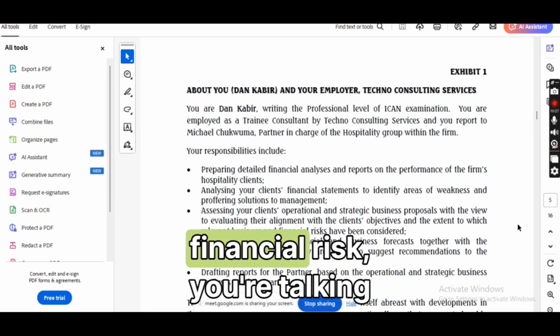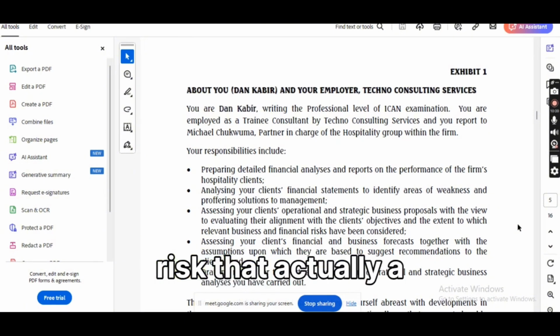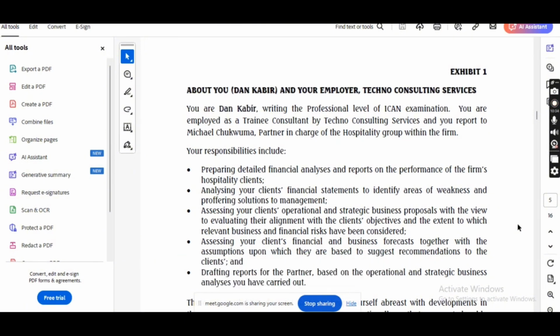Now, when you're talking about financial risk, you're talking about the business itself, not generally. It could be the inability to pay as and when due, or the inability to receive receivables sooner, and you are taking a long period of time to receive money from your client. This could be a financial risk to them. Maybe with financial risk, we still talk about the level of gearing. Maybe it is actually a clear indication of high debt.